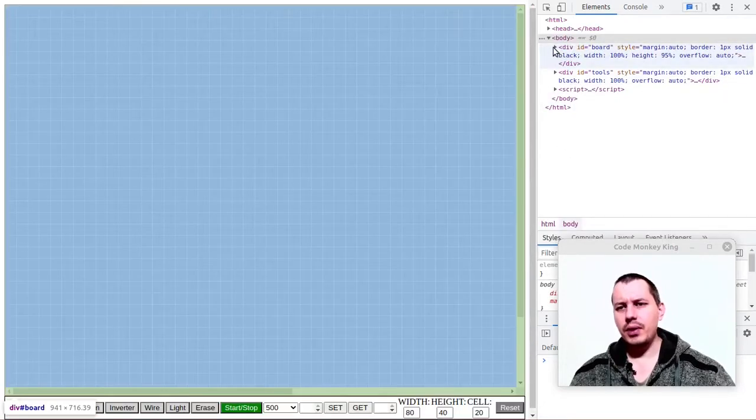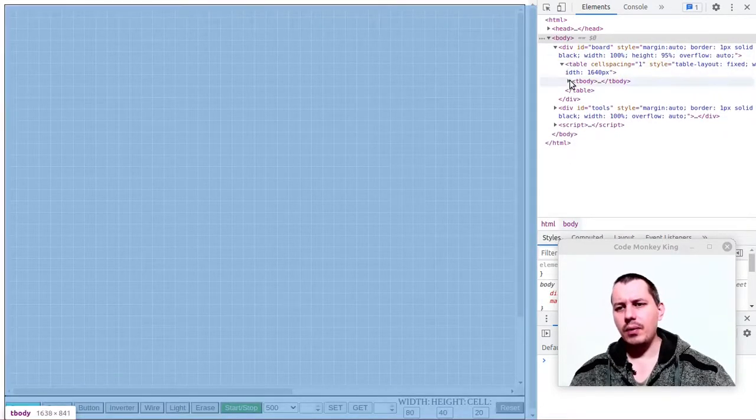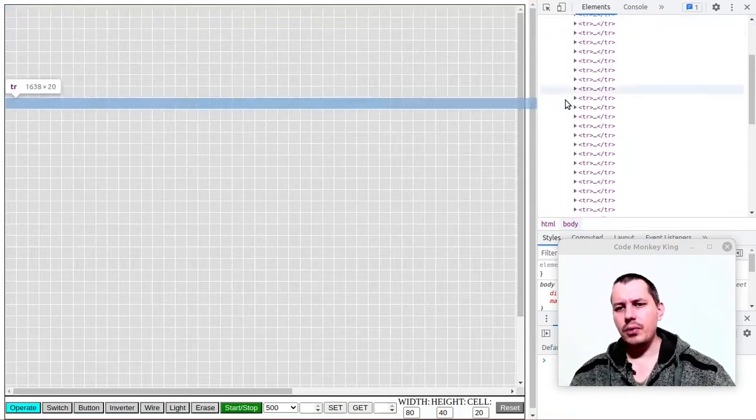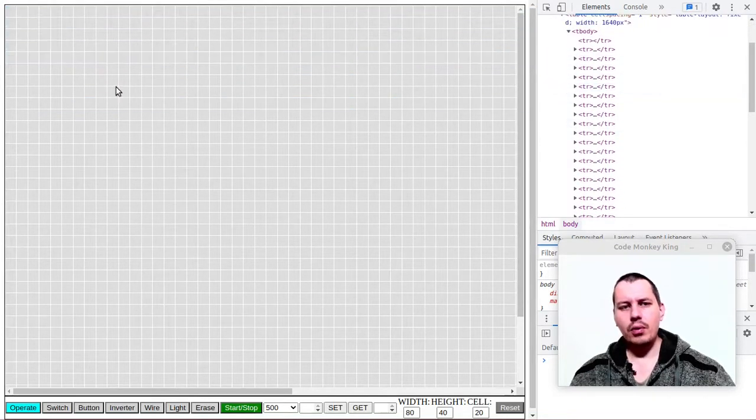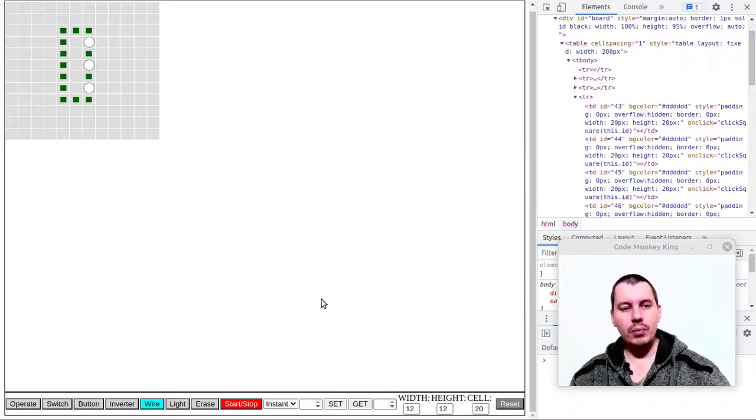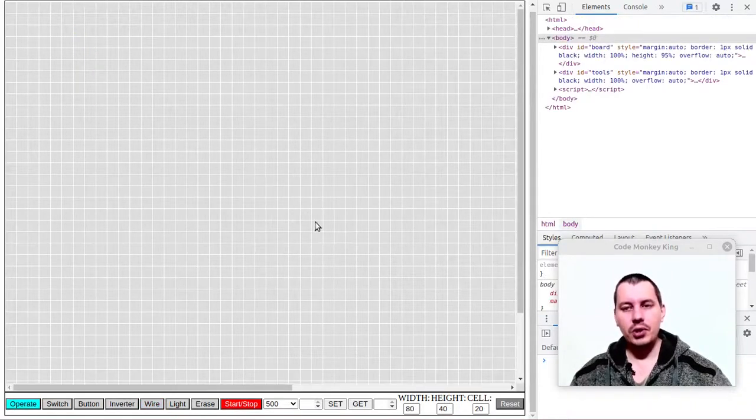If I just have a look at the table, so only those rows, and we do this on the large scale in here, and draw our tiny little pulse generator again, and add some wires.